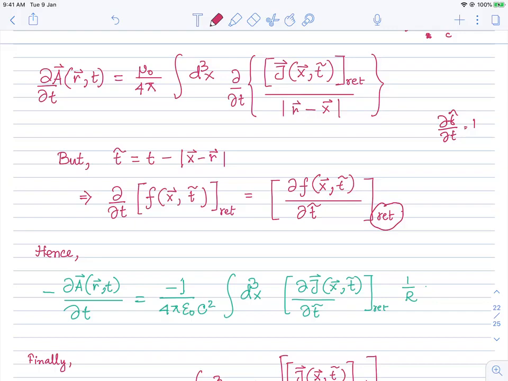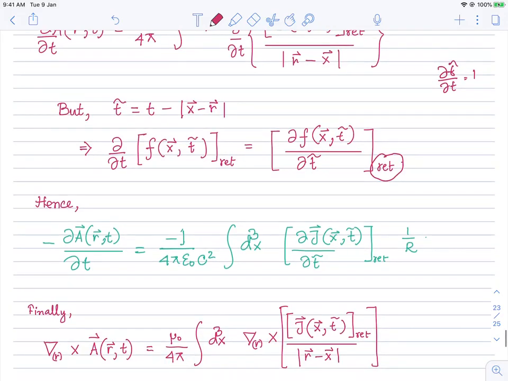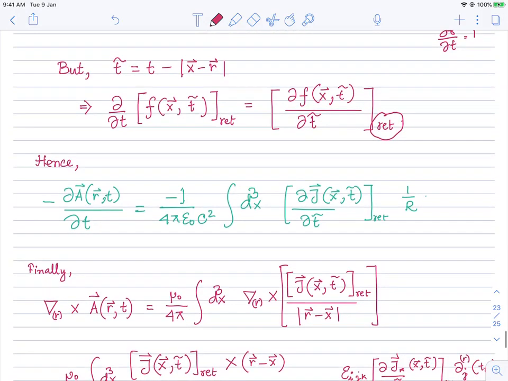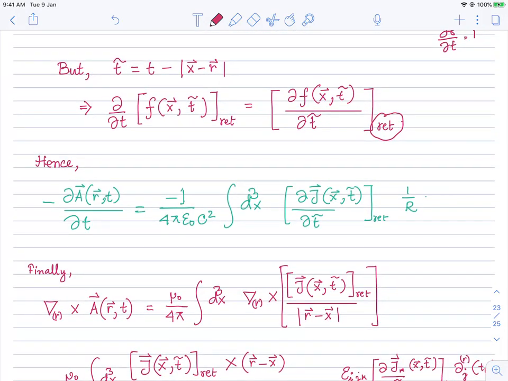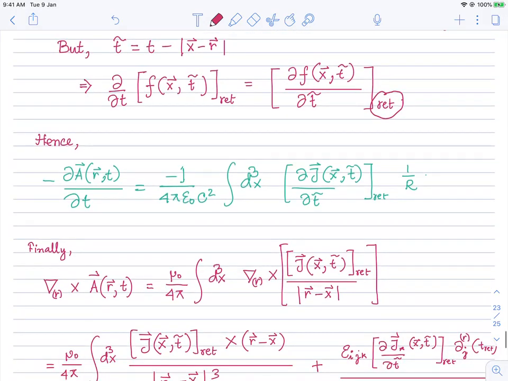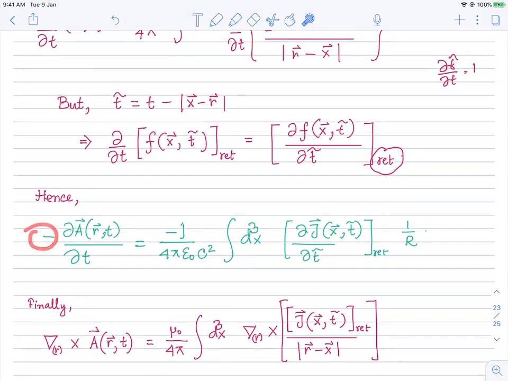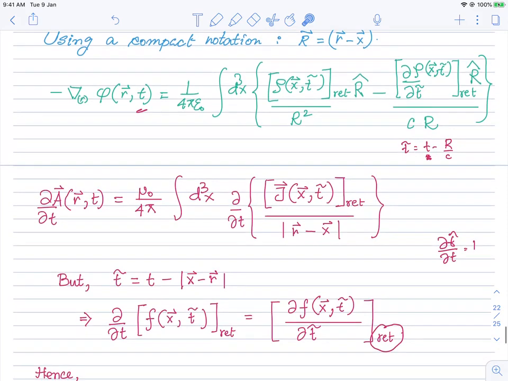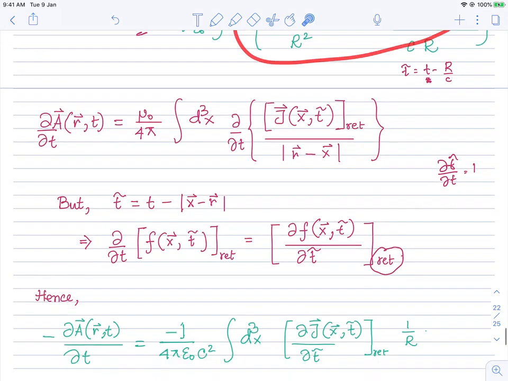So this is just a time derivative of j that comes in here through the time derivative of a, and so again the 1 over r remains as usual, and this is the time derivative of j under the retarded condition. And then there is a minus sign here because in the expression for the electric field, there is minus del A del t. That's why the minus sign. So now basically the electric field is a combination of these two terms and this term.